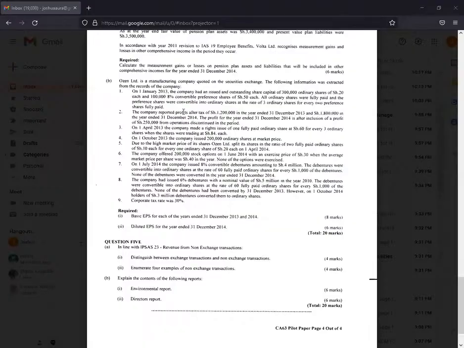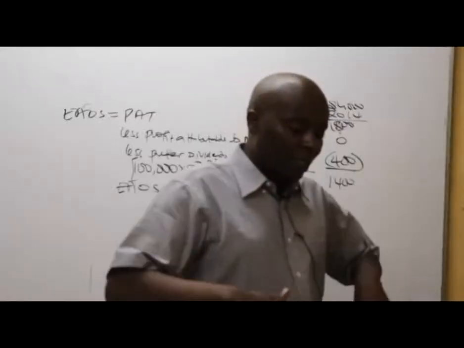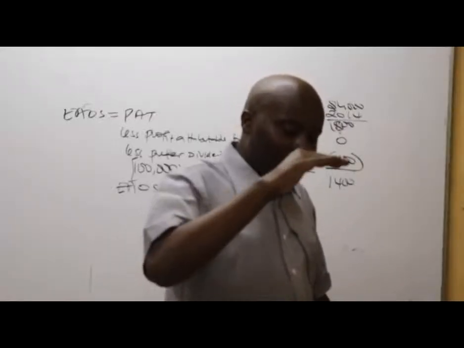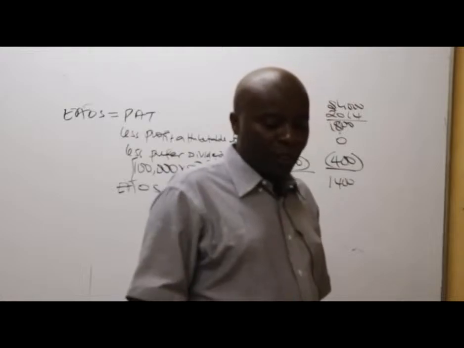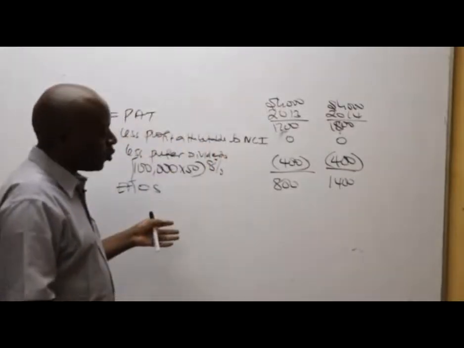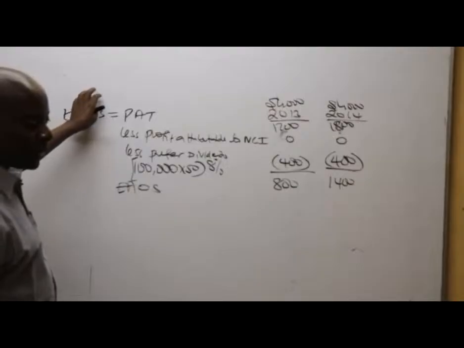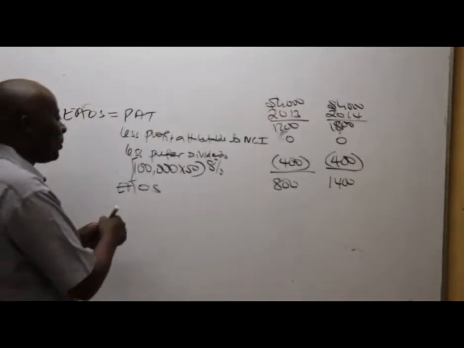They're only convertible. This is a language of telling you that when you'll be calculating the diluted EPS, you must bring in these financial instruments that have the potential of increasing your ordinary shares. That is a dilutive financial instrument. So we can't bring those here because in part one of this question, we are only computing the basic EPS. This one I should be able to double underline.